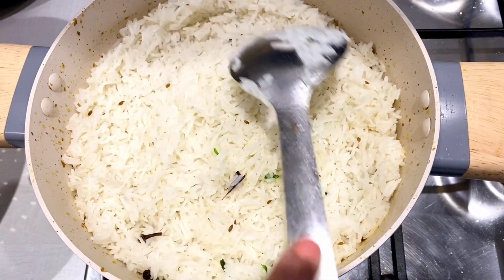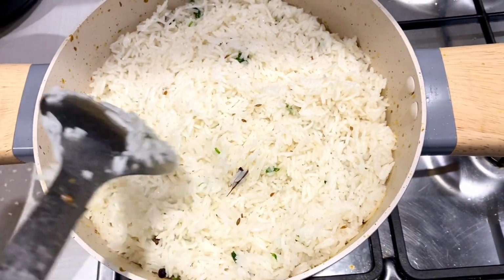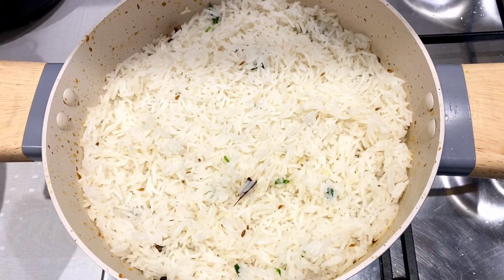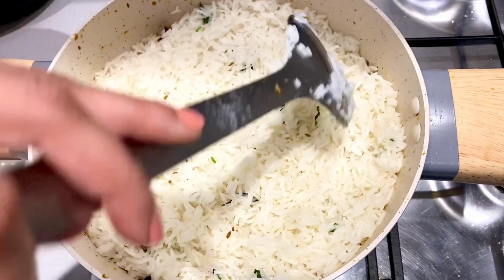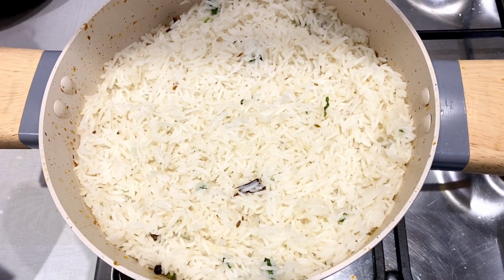I also request you guys to use the best quality of basmati rice that you can for this dish especially. The reason why is if you use a good quality of basmati rice, it's going to separate so nicely and it's going to enhance the flavor as well of the biryani. Because I would say a key to the best biryani is a good rice as well.